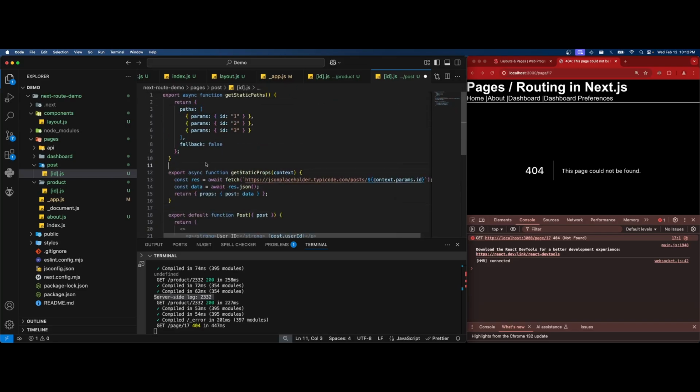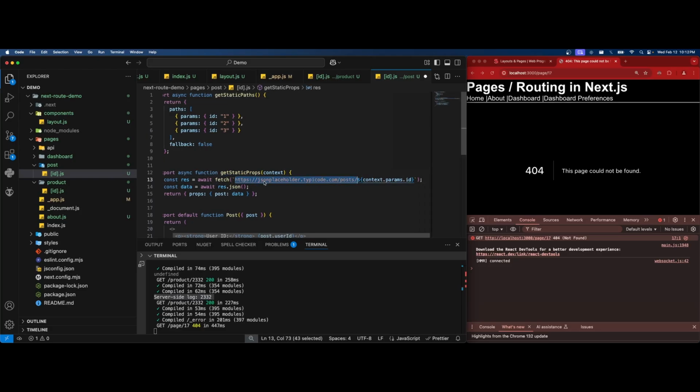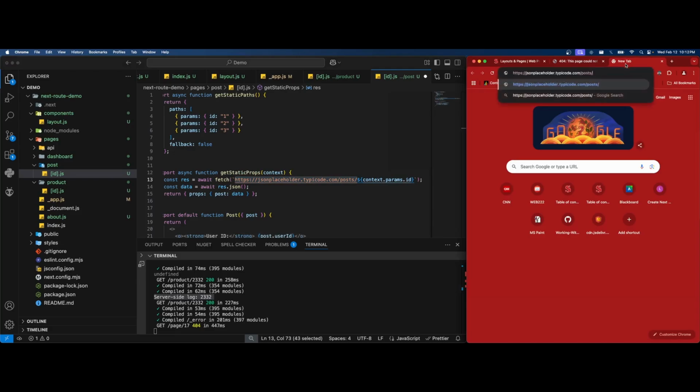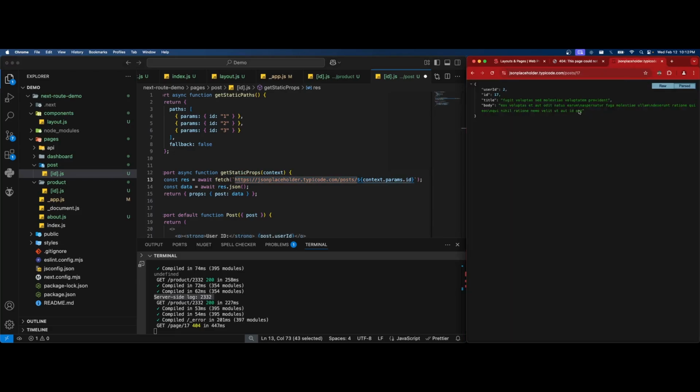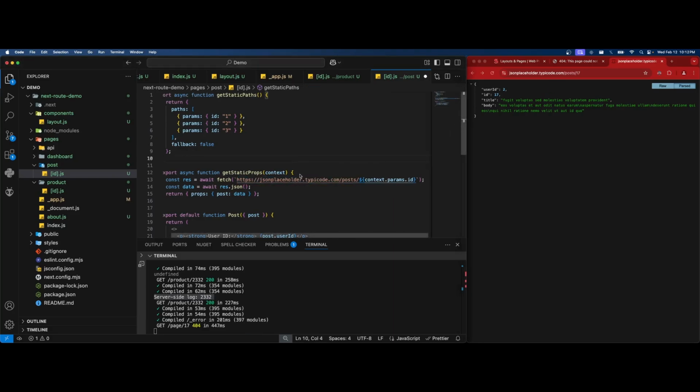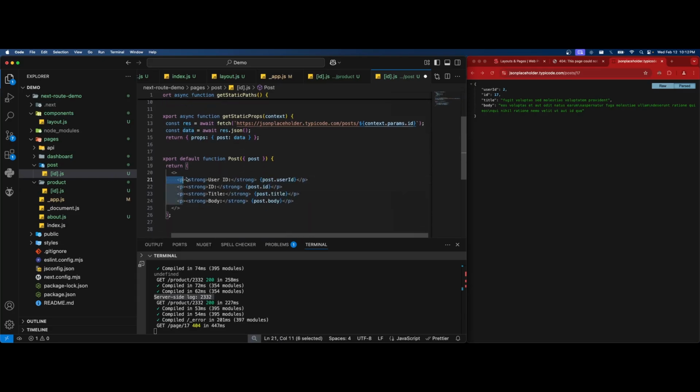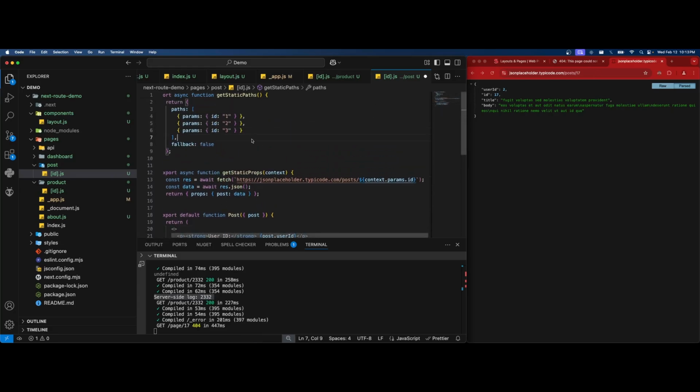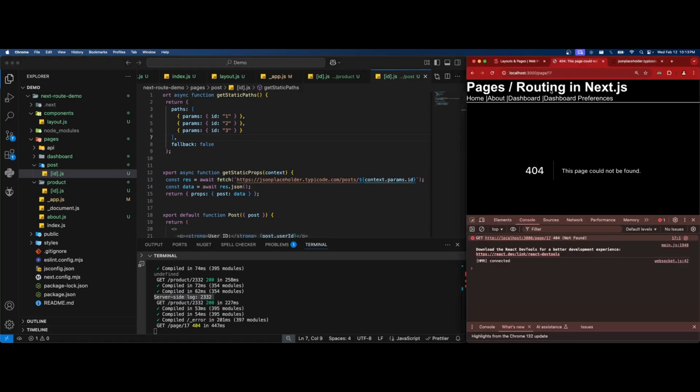So our function, this getStaticProps, is going to reach out to this website, JSON placeholder. It's just a demo API, and it's going to return fake data, put it into this data, and then return the data to our static page, which will in turn be down here, and we can take the variables from post and just insert them into our website. So if I save this and go back to this page, you should see.